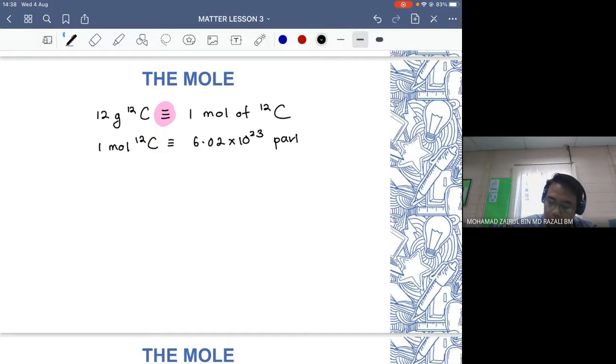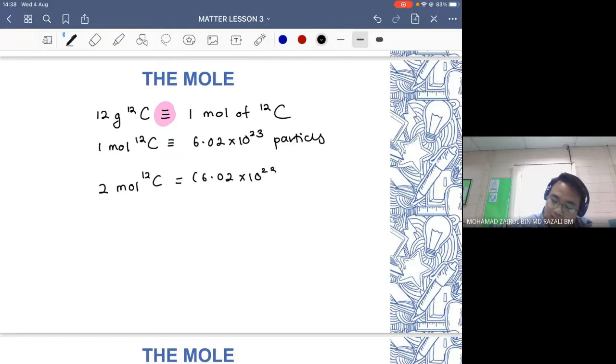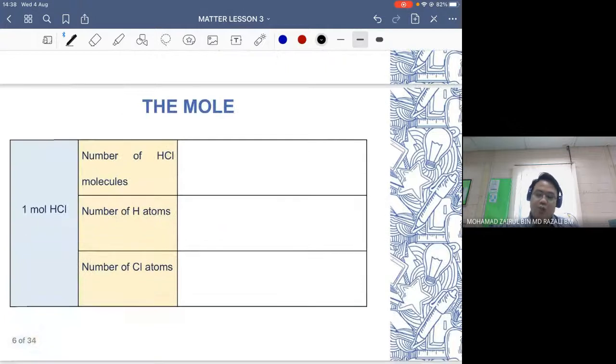So particle. Okay, let's say kalau saya doublekan number of mole of carbon 12 ni, berapa number of particle dia sekarang ni? Kita kena buat apa? Darab. Darab dengan berapa? Darab 2. Okay, darab 2 kan sebab dia dah berganda 2 kan? So that's why saya cakap tadi, awak kena mahirkan mole and also awak kena mahirkan pasal ratio. Sebab kalau awak mahir ratio, calculation dekat dalam chemistry ni dah senang dah. Okay, so kita tengok contoh ni.